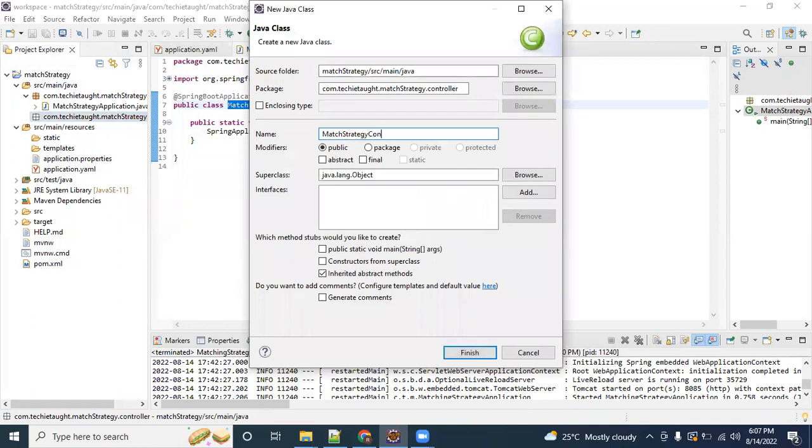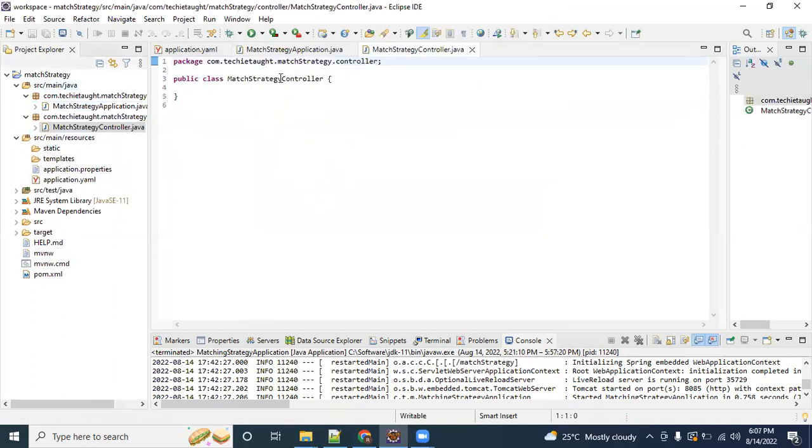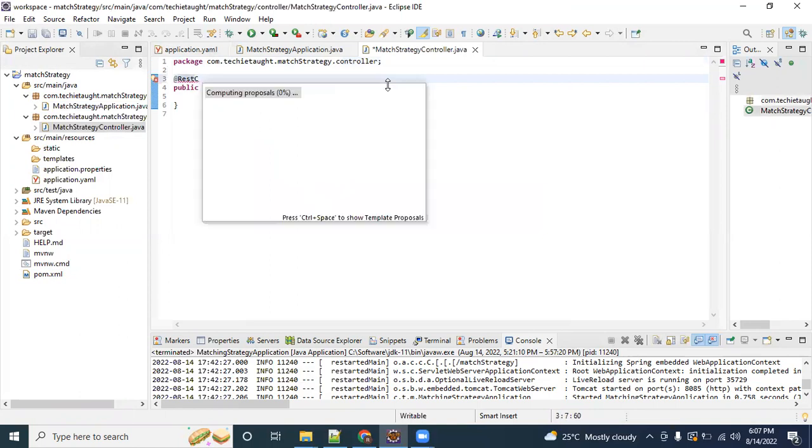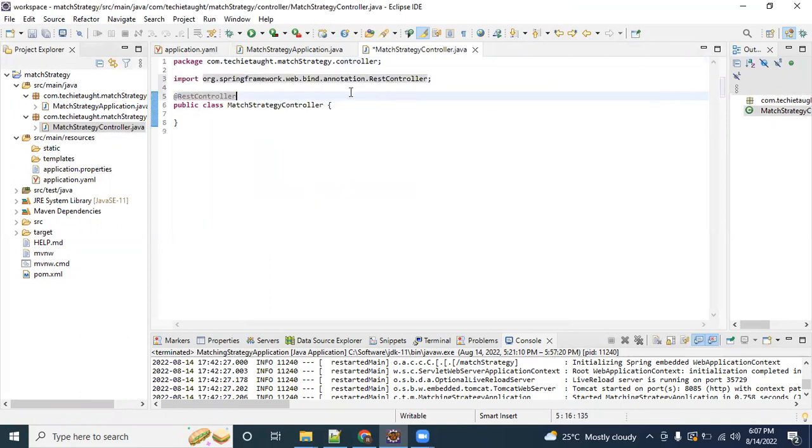Let me create a controller. Since I'm creating a REST controller, I need to add the RestController annotation, and then I need to provide certain endpoints.